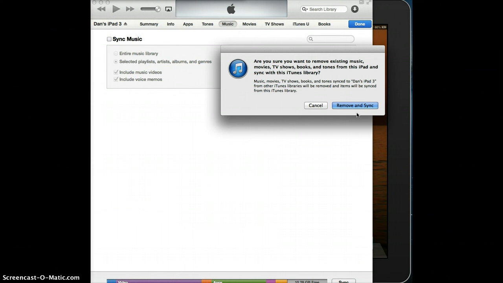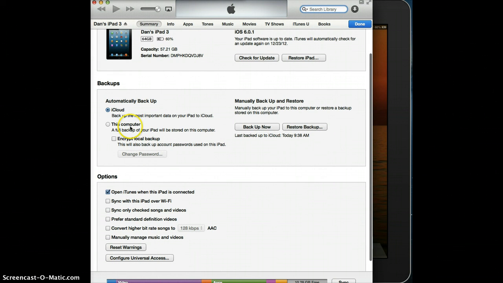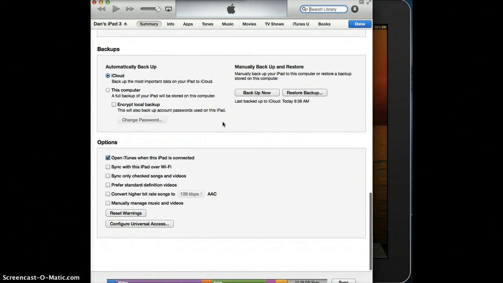But that will take everything. It'll take all your music and stuff off of your iPad, and you can only sync it from your computer from here on out. I don't suggest this, but it is a way that you can get music onto your iPad. And once you hit remove and sync, then your iTunes music library will show up over here. You can tap what you want to add on there. I'm going to go back and remind you, though, make sure that you're backed up to the cloud and you're not syncing your Apple device to your computer.